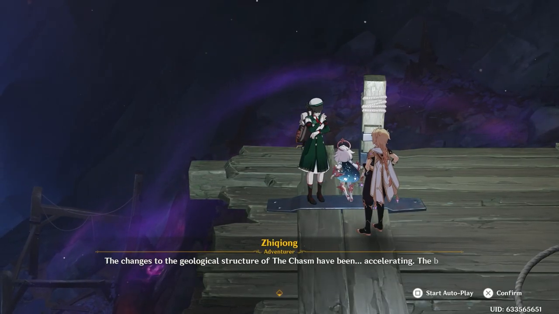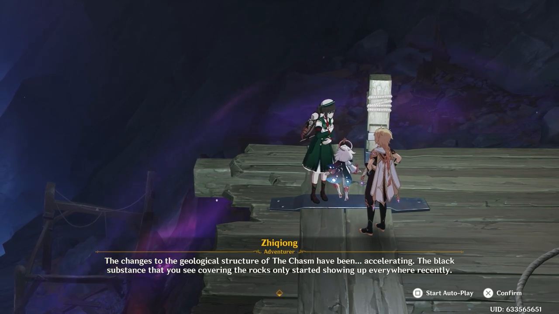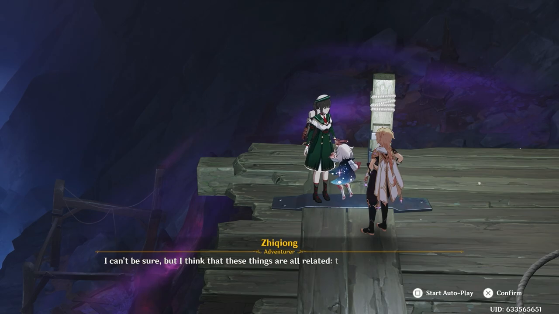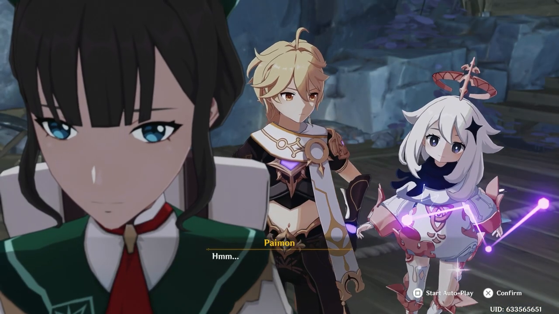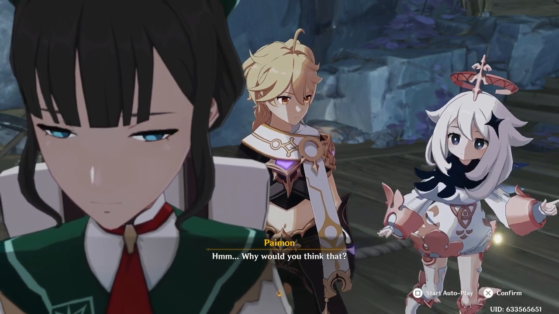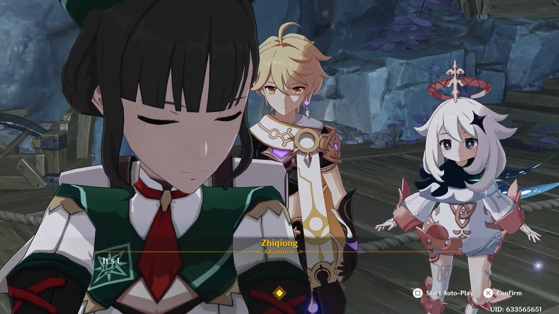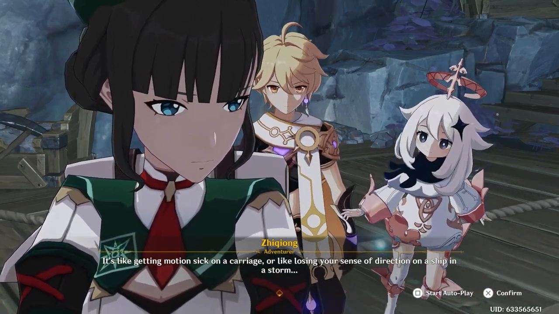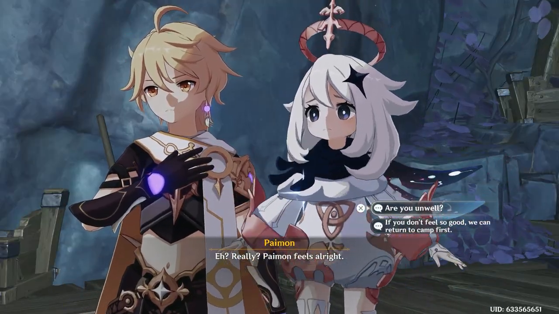The changes to the geological structure of the chasm have been accelerating. The black substance that you see covering the rocks only started showing up everywhere recently. I can't be sure, but I think that these things are all related. The mud, the flowing light, and this floating crystal fragment. Why would you think that? Well, that's because they all make me feel sort of queasy. It's like getting motion sick on a carriage, or like losing your sense of direction on a ship in a storm. Eh, really? Paimon feels alright.